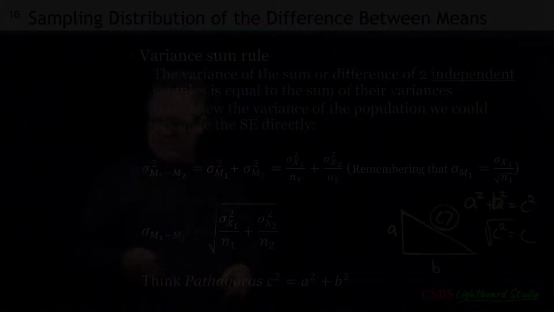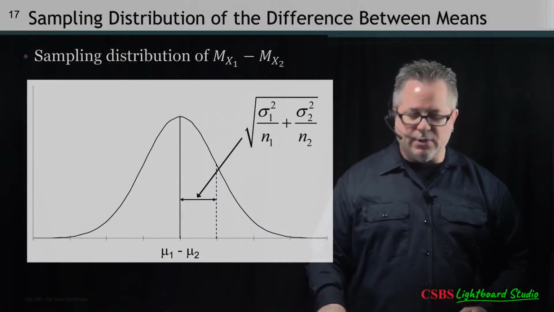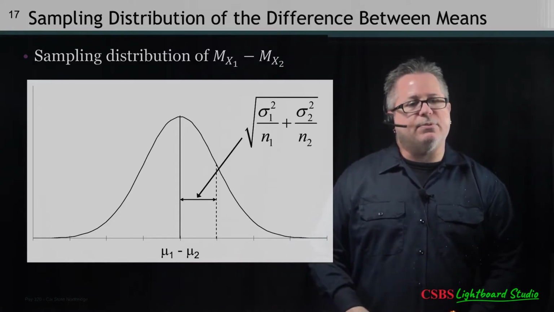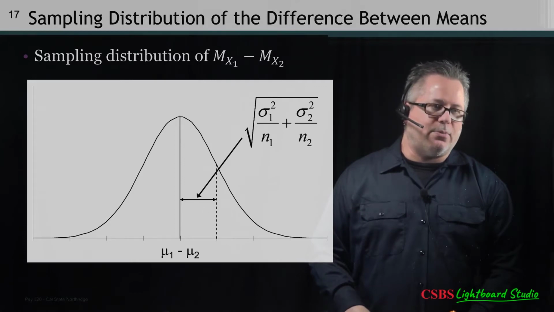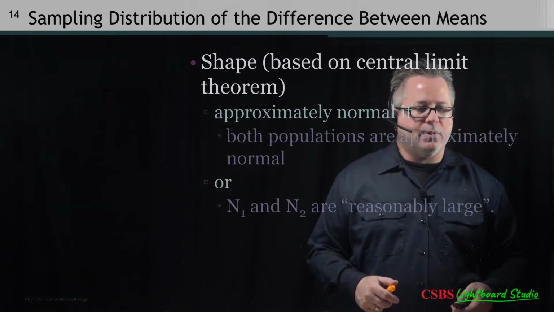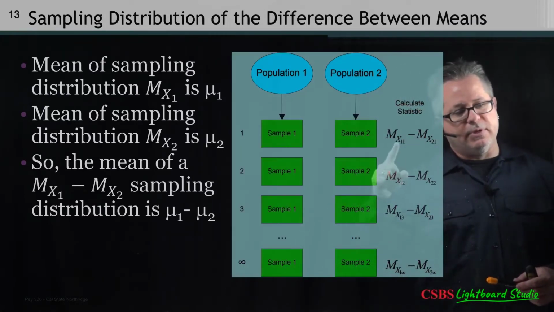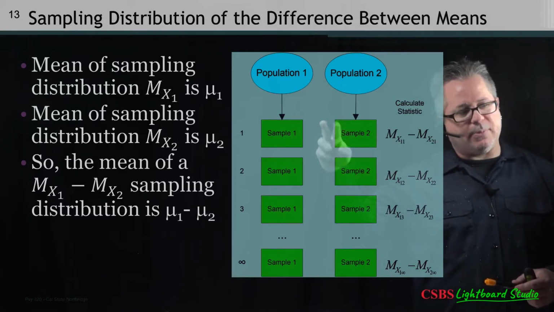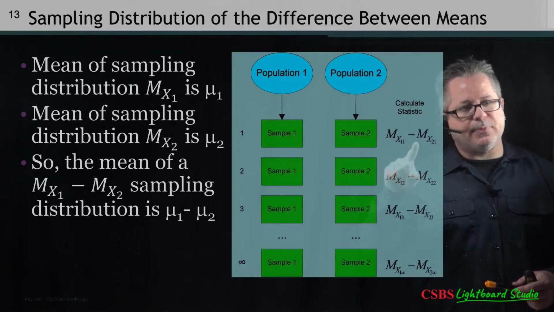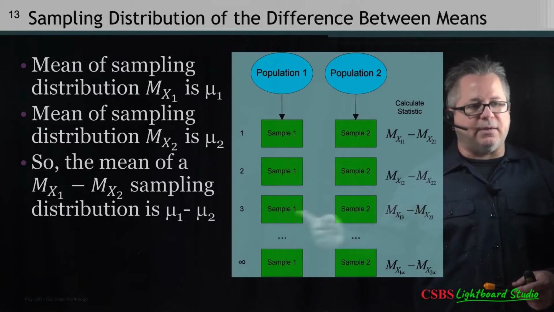And just to remind ourselves of the bigger picture, what we're trying to figure out here is, if I take a bunch of samples and subtract them from each other as I pull them out of a population, and going back to this picture over here, if I take two samples at a time, either from two populations or the same population, and I subtract them, I'm going to get a difference. I'm going to put them back. I'm going to take two samples out again and get a difference. I'm going to put them back. Take another two samples out, get a difference.